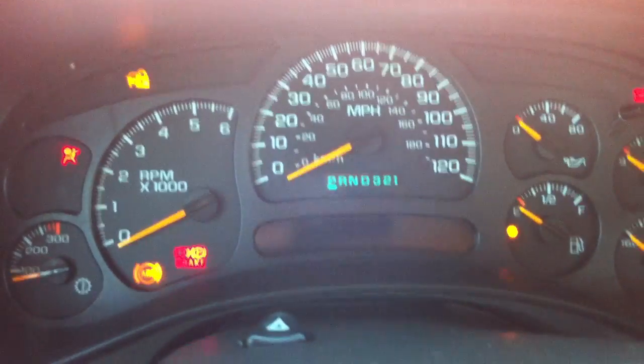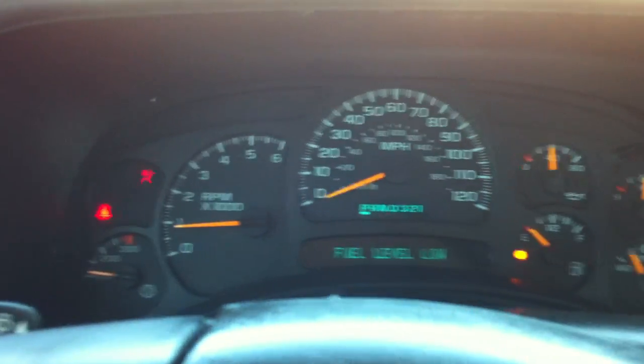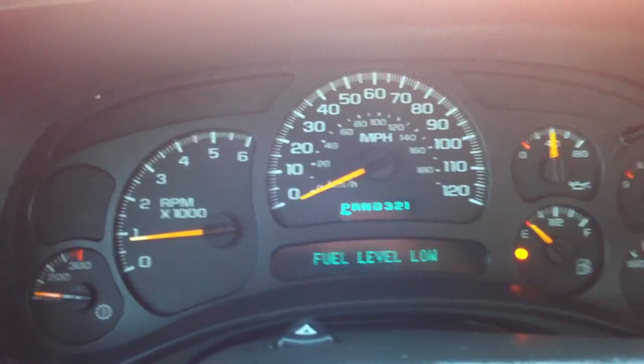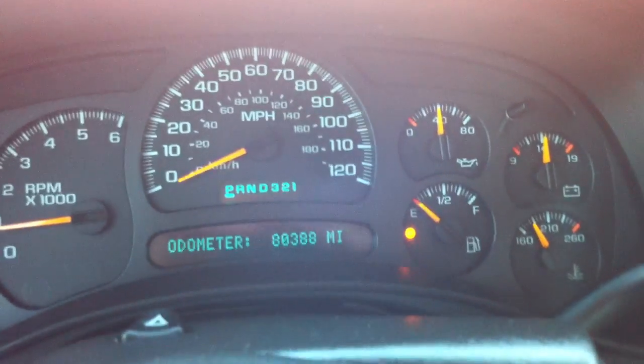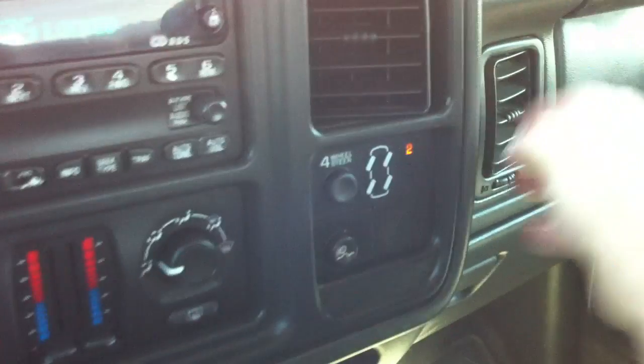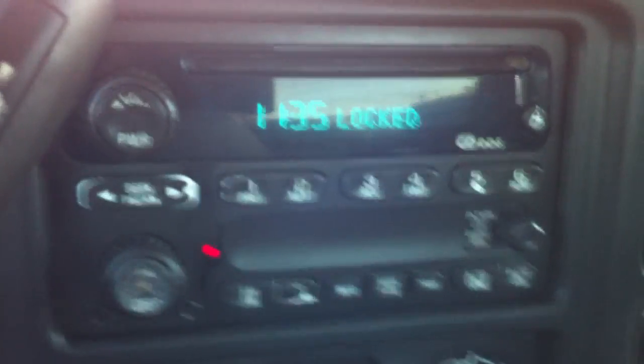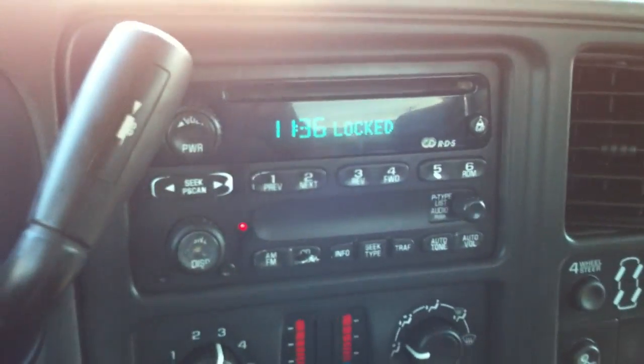Military guys always take really good care of their vehicles. It's very unusual to have a truck like this with Quadrasteer and not have power seats — he must have ordered them that way. Let me get the air going, it's about 85 today. Dash looks great. The radio says locked here, but my guys say they'll get it unlocked. I can see the speaker cones in there, so there's no reason they stole the speakers. Everything should be fine in that area.